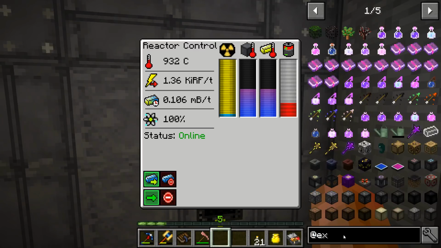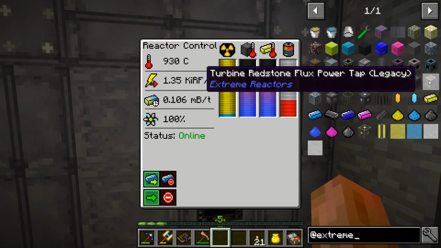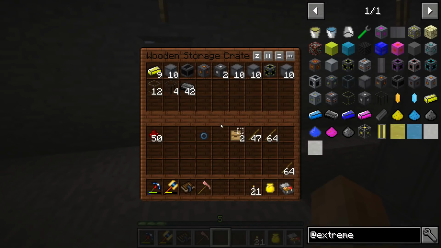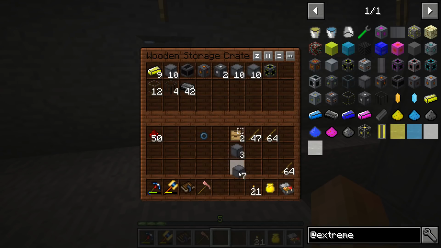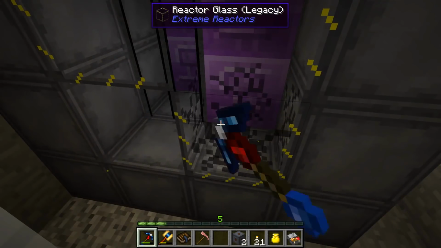In Extreme Reactors, we have a thing... Not that thing. Here we go. So this is called a reactor redstone port. So gold, redstone, and some casings. I don't think I have... Oh, gosh, yes, I do have plenty of casings. I have everything but the gold. Let's go get that. I'll do it back here.